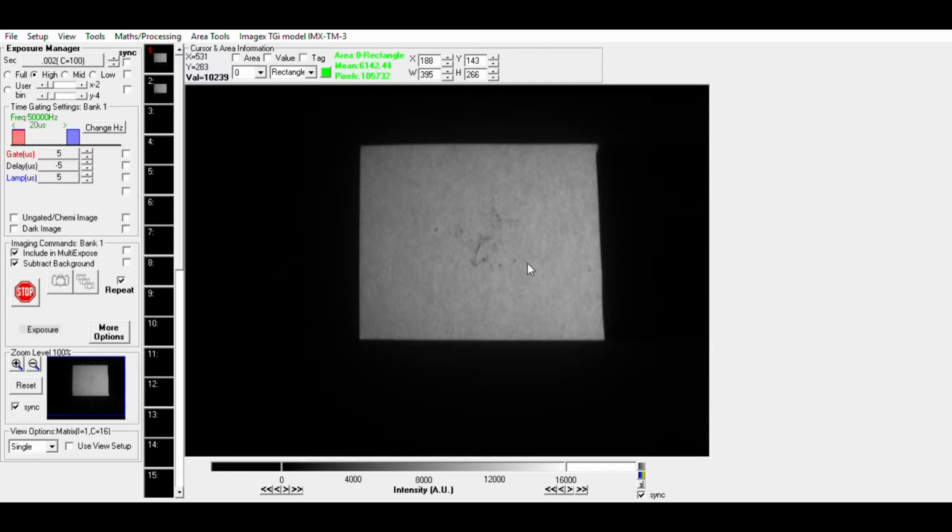You may notice some dark spots on the paper. This is where I've placed some europium chelate. It's absorbing some of the UV and blocking the light to the paper underneath. The europium chelate itself has a lifetime of just under a millisecond. Let's see what happens as we increase the delay of the gate.